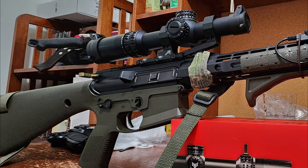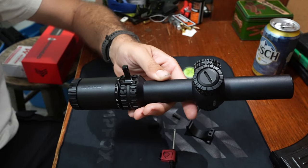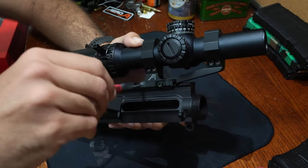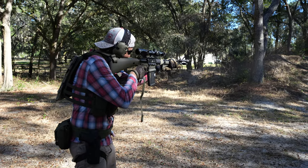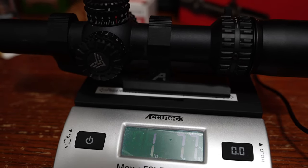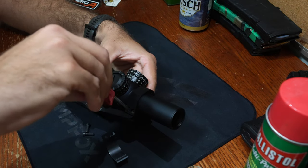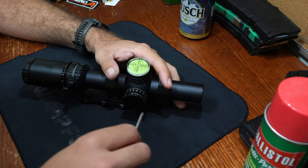The Swamp Fox Arrowhead has plenty to offer, and if you're set on diving into an LPVO this would make a great one to start with. The illuminated reticle stands out well against most forms of daylight besides direct sun. The locking turrets can be removed to reset the zero, making it easier to fine-tune for specific field adjustments. All the moving parts feel firm in a good way, and fitment and finish are superb — the glass is clear and the field of view is incredible. I'm using Arrow Precision's ultralight cantilever mount, itself about $60. I noticed when torquing down the rings it would transfer rotation to the scope, but figuring out how far off-center it was and making the adjustment in the opposite direction before tightening solved that.